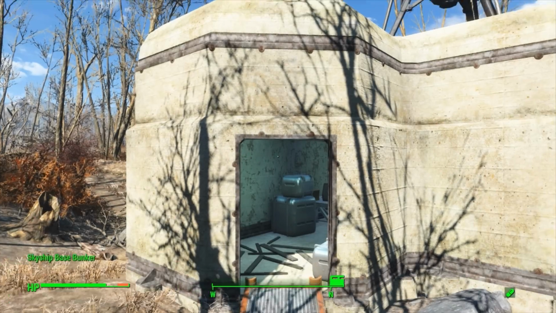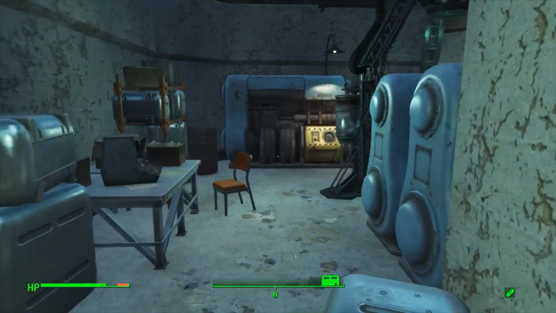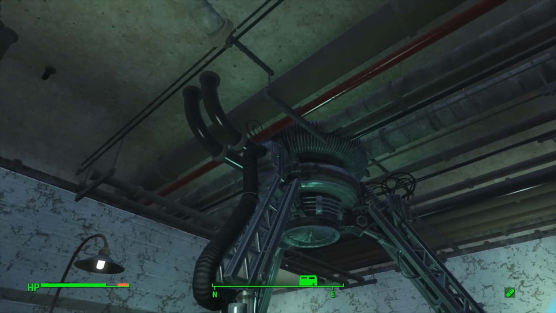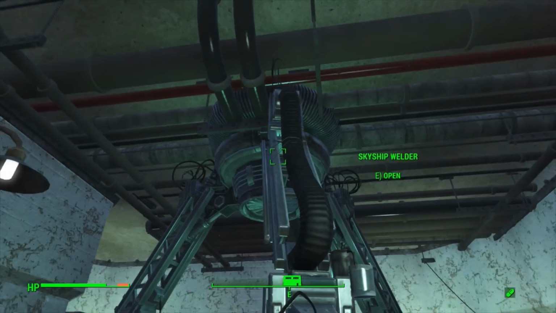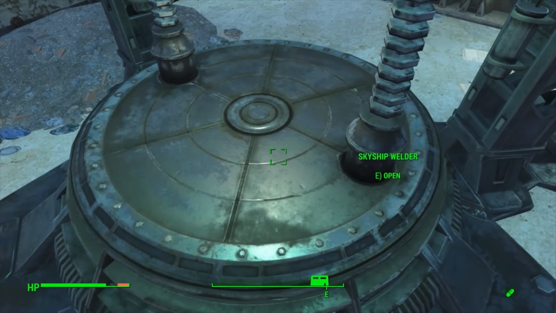So if you ever do forget where in the world you parked your darn skyship, you can easily just find your way to this bunker with that lovely satellite dish on top. And we will find one of these lovely teleporters, really crammed in here pretty tightly. It does not fit well, but oh well, what are you gonna do? Just go up to it and hit E, and bam, we are teleported up to the skyship.